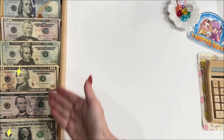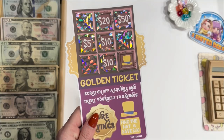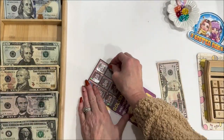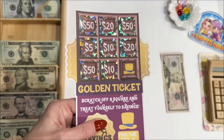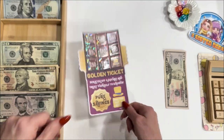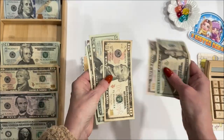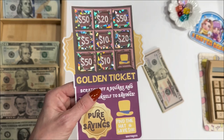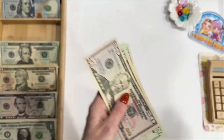I already have all of the money counted out over here to the side. I have $720 to stuff with you guys today. Let's get started with the scratch off. $50, $20, and another $50. I knew this was going to be a big one because I think my sister was messing with me a little bit on this one, but I think it's time to get this one done. Let's get the $20 and the other $50. Don't be scared if you were watching this for the first time thinking you'll never get any of their scratch offs — you get to choose which budget you'd like on our Etsy. $120 going into my scratch off envelope.